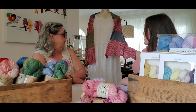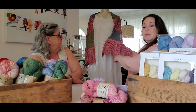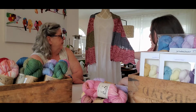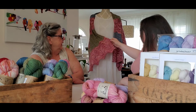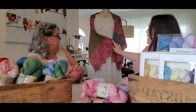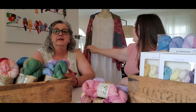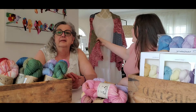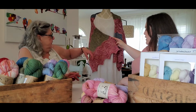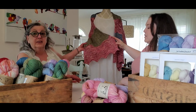By starting it immediately, you are pulling up those edges, which gives you a lovely scalloped look, which is repeated over here. I like the way the colors inverse from the yarn you chose. The chevron is a wonderful section to play with speckled or variegated skeins. With our naturally dyed skeins, you don't tend to get a lot of pooling. There is no pooling in this.